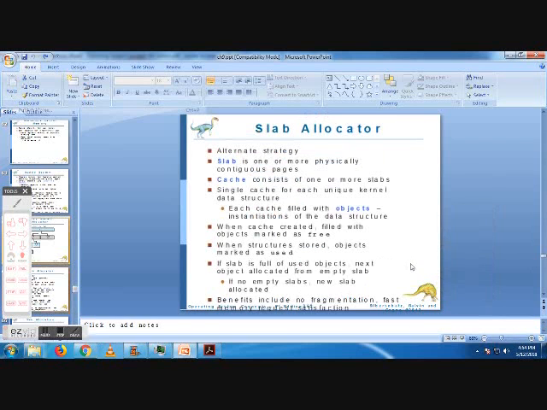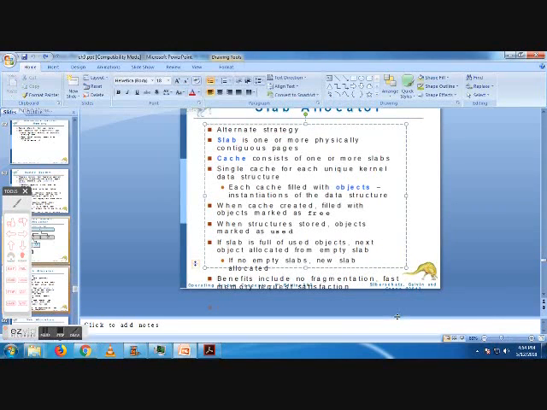So the benefits of using slab allocation is that there is very little chance of having fragmentation, as slab allocators have varying sizes compared with the buddy system.